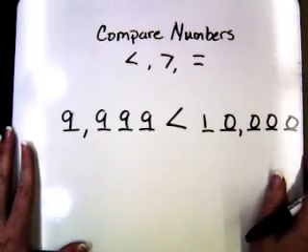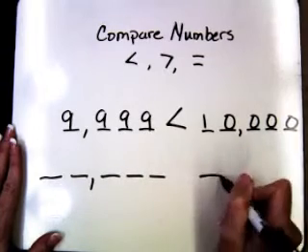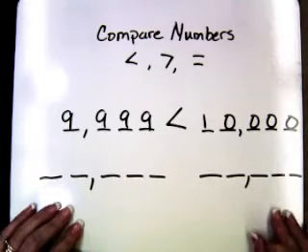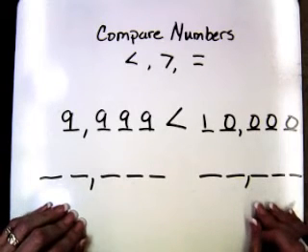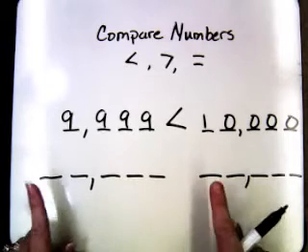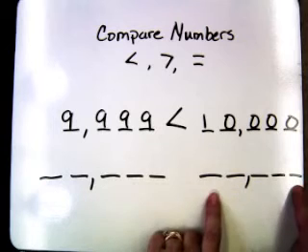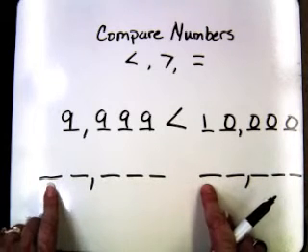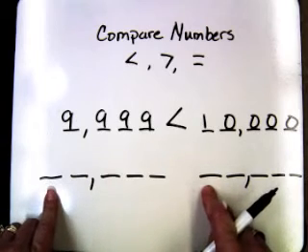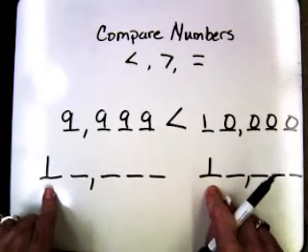Well, let's say that I have two numbers that have the same number of digits. And so now I have to compare these numbers. Well, the first thing I'm going to do is I'm going to read the numbers from left to right. So I'm going to look at, they both have 5 digits. So I'm going to start with the greatest place. And the greatest place in this number is the 10,000s place. And let's just say that both of these numbers have a 1 in the 10,000s place.